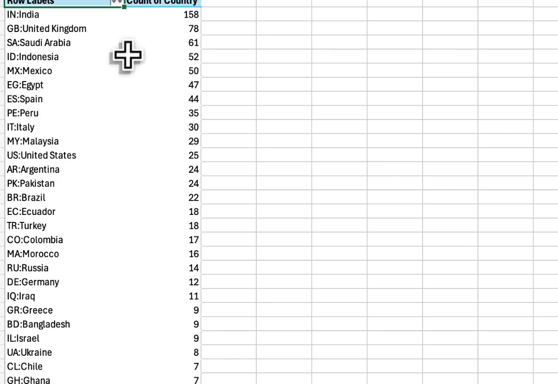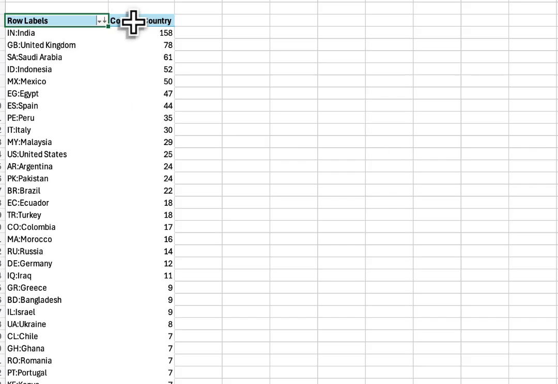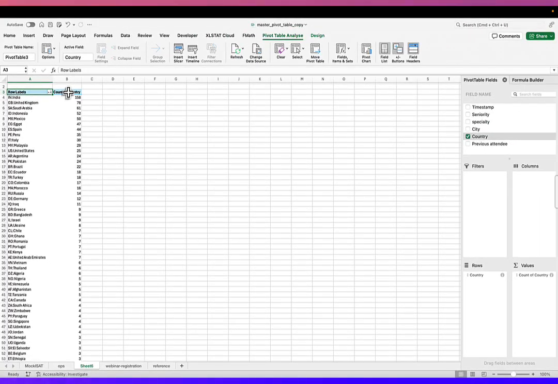The next thing I want to know maybe is the breakdown of the seniority. So we already have the rows, which is countries, and what we want is seniority as a column. So we get the seniority, pull it and put it into the column.